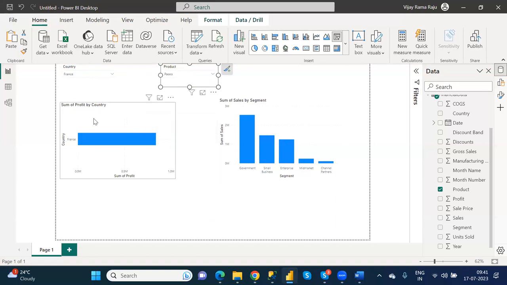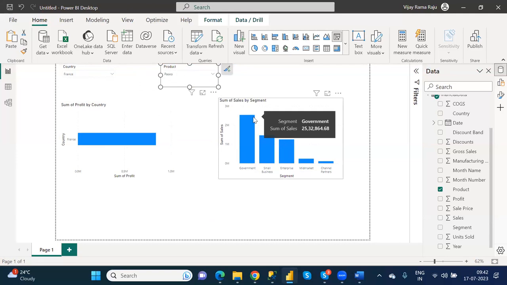In this one, whatever country we select, that country's related profits we show, and in this particular visual, segment-wise sales for country France and product Pesio are shown. Understand or not? For all these, you didn't write a single line of code.